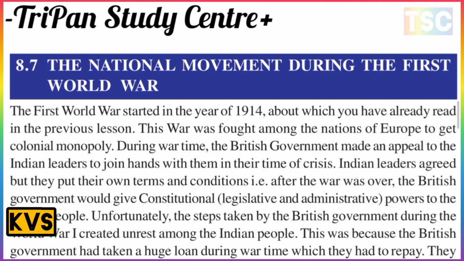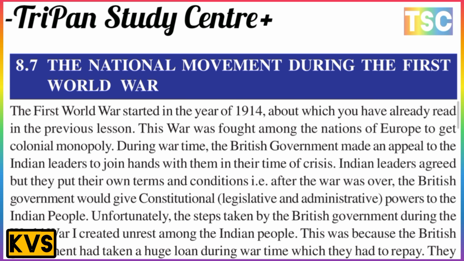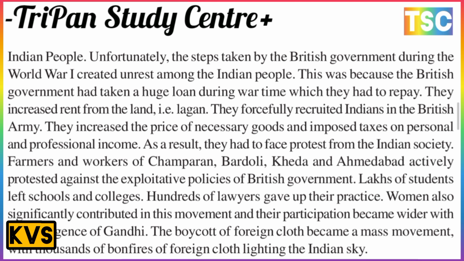Unfortunately, the steps taken by the British government during World War One created unrest among the Indian people. This was because the British government had taken huge loans during the war time, which they had to repay. They increased the rent from the land and forcefully recruited Indians into the British army. They increased the price of necessary goods and imposed taxes on personal and professional income. As a result, they had to face protest from Indian society.